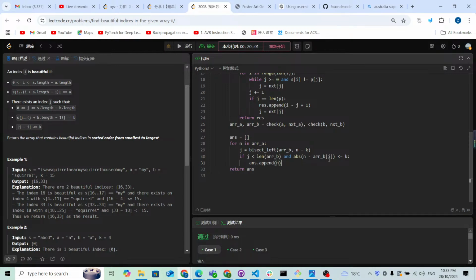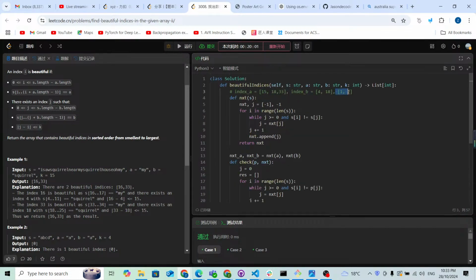If the first number meets the condition, basically we don't need to check all other numbers, because this is this array B with this index j. This is going to be the closest number. We need to always check the closest number. This is why we're going to use a binary search to speed up. Otherwise, it's going to be n squared. Yeah, this is why we're going to use a binary search. We're going to just use a for loop and then binary search. We just need to find this number.